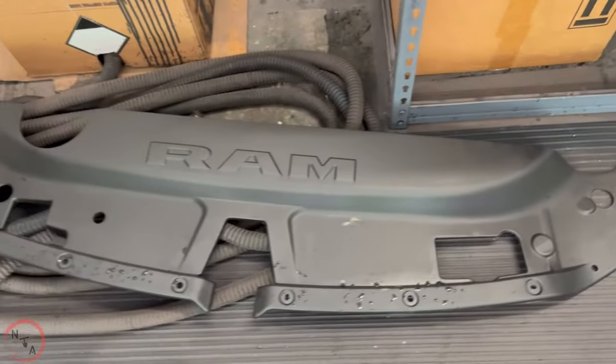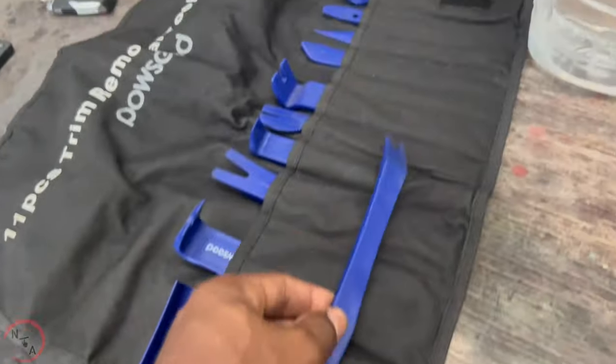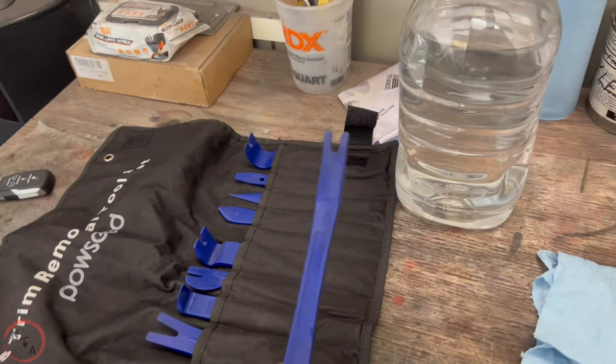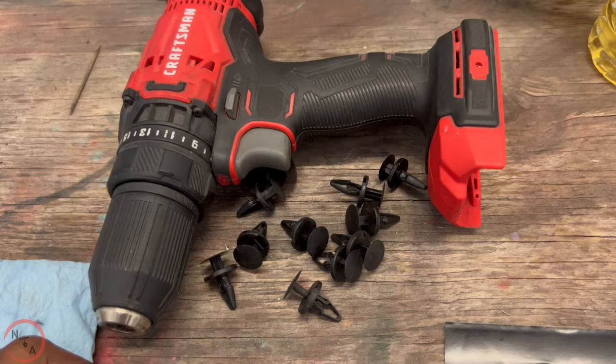1, 2, 3, 4, 5, 6, 7, 8, 9, 10, 11, 12. Now those clips are plastic clips. To remove that cover, you need a plastic trim tool remover. Now this tool remover will remove the plastic clips, which are here.